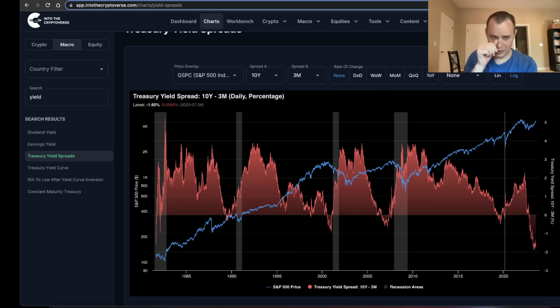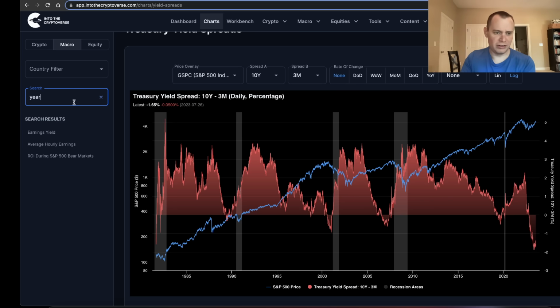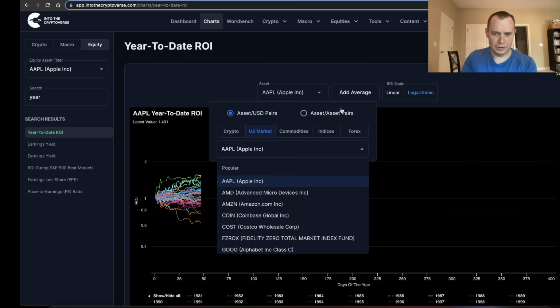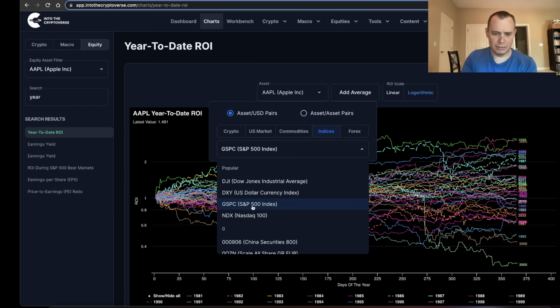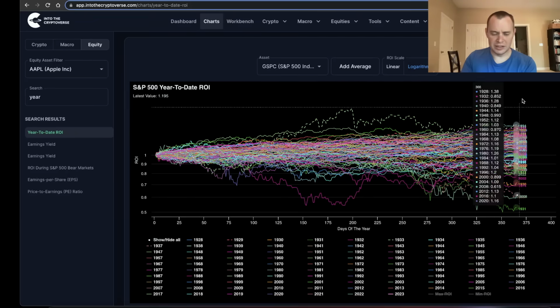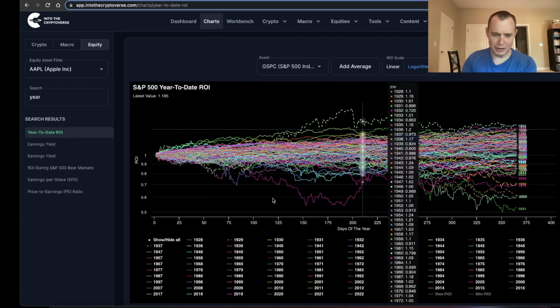If you don't necessarily buy the idea that the S&P will often see a correction sometime in August or September of the pre-election year, that's probably a fair thing to sort of question. And so rather than just say that, why don't we just go take a look? Okay, so if we look up the S&P 500 year-to-date ROI, this is what it looks like, right? Tells you everything you need to know. Of course, I'm kidding, right? It's hard to know what's going on here.